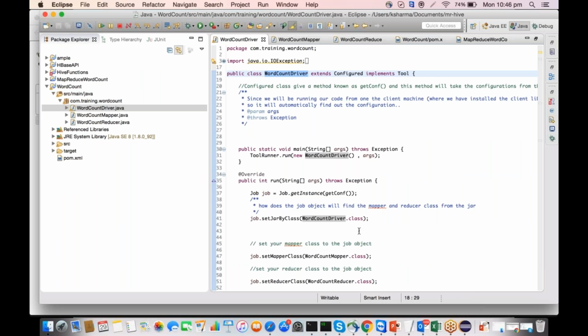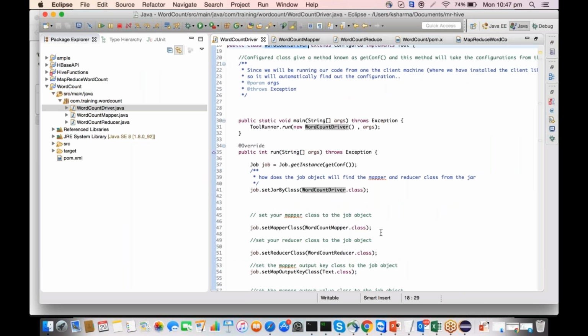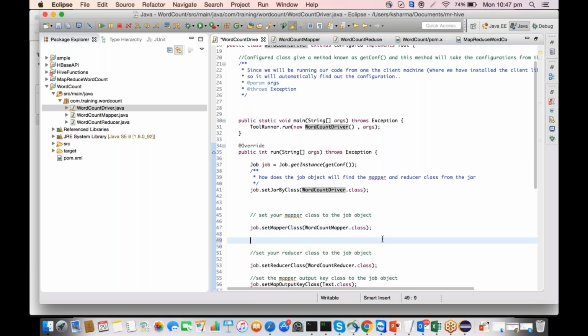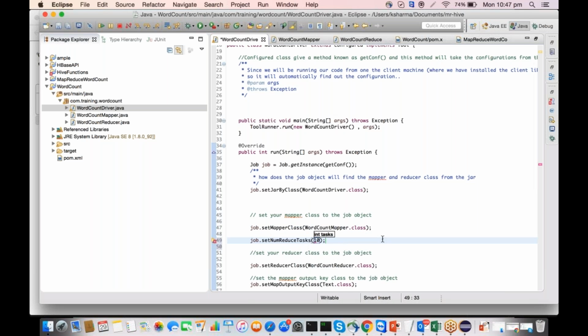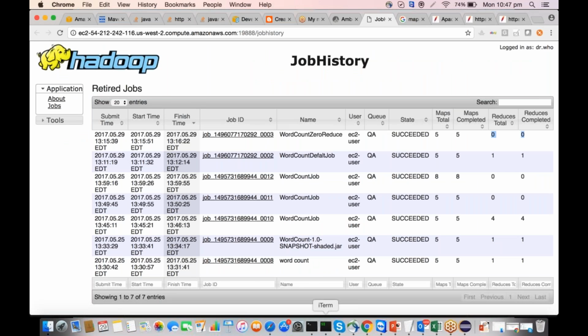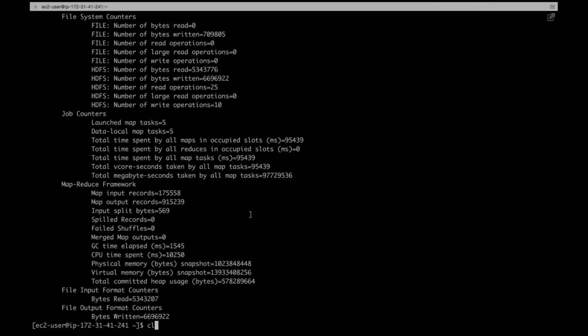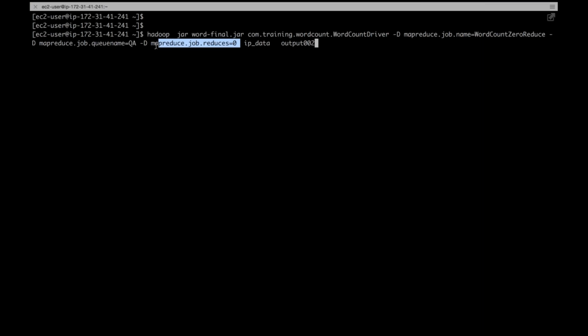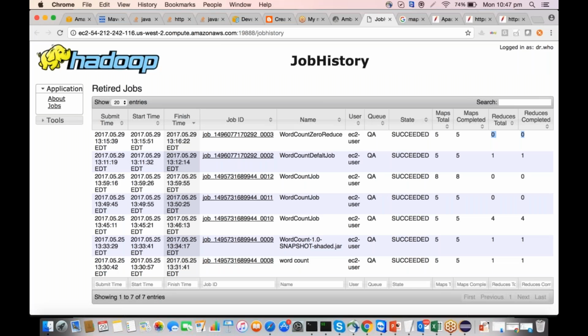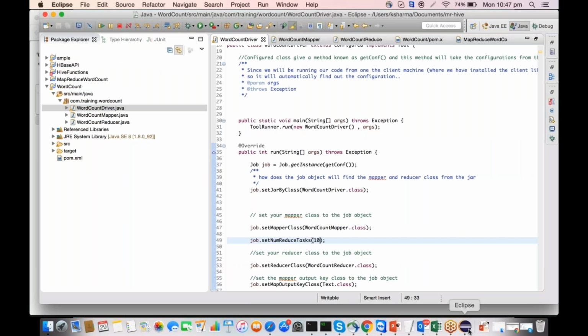Now, what I mean by that is if I explicitly set the number of reduce tasks in the job, let's say job.setNumReduceTasks(10), then I will not be able to change it via the command line. Even if I give 0, it will still run 10 reducer tasks if I have hard coded it, because the priority is that it takes the final values from the driver code.